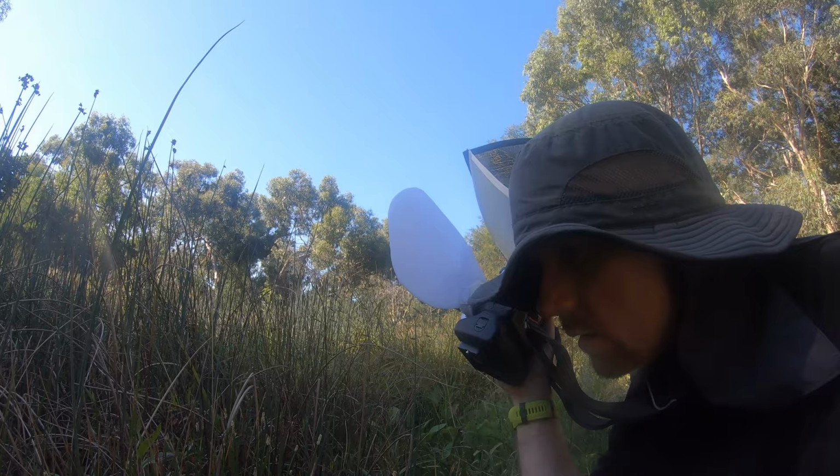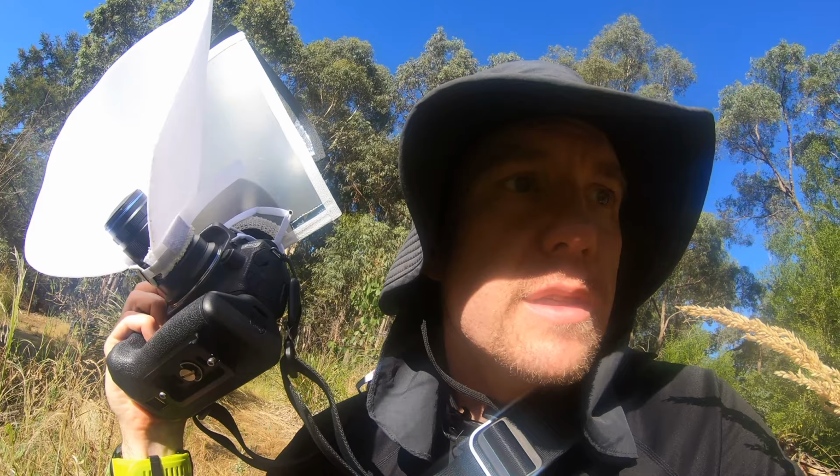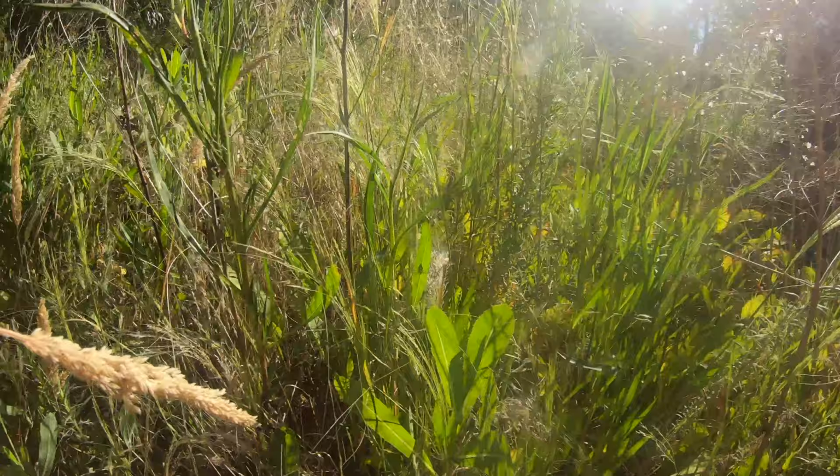There's something here, really small, flew away. Oh, there's a large spider there, but I think it's the exact same species that I saw earlier before. Not sure if you can see it, right there. I had to shut down the GoPro because the battery was overheating and even the unit itself was scorching hot to the touch. I'm gonna head home soon because I'm so thirsty.